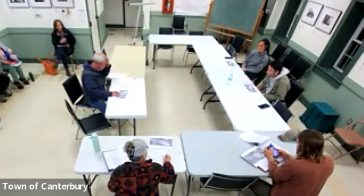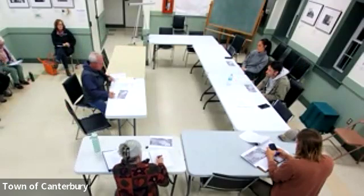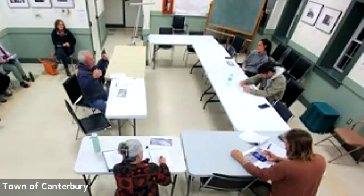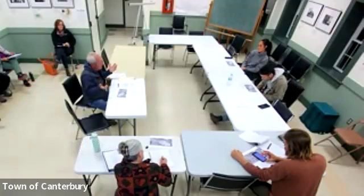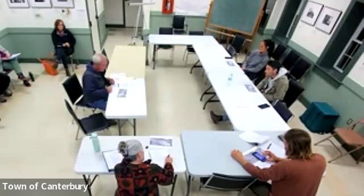this application is submitted by the Canterbury Community Market LLC for work on the Canterbury United Community Church property. This goes back to when the store put on the new porch roof on the back of the building to cover the fire exit door. We had talked at length about snow and ice and where that would accumulate. And so it seems that that current walkway is close enough that even when it has a mild winter, you're still getting some snow and ice there. And if it's not addressed right away, it doesn't take long for it to pack in there, and it becomes really hard for anybody to clear it.